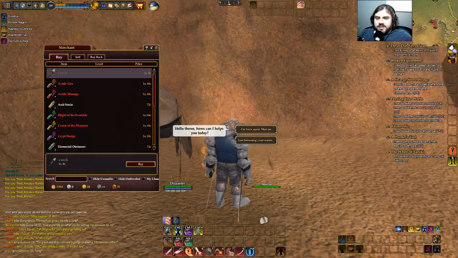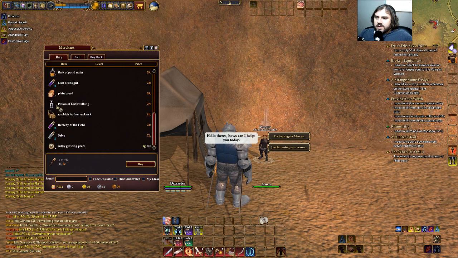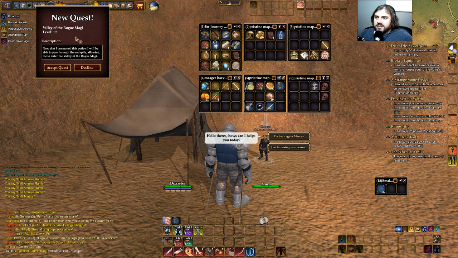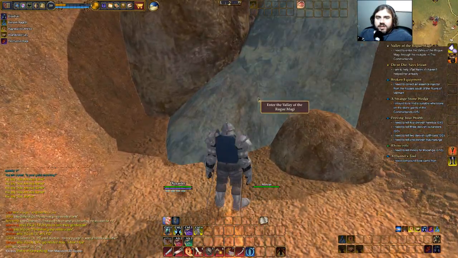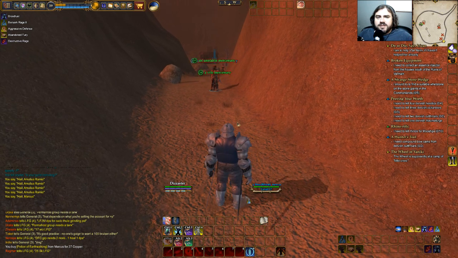All right, so here we are. Well, if you talk to this guy, I'm not for sure if you have to do the quest first. I know I did, but to get in, you need this potion of earthwalking. So we buy this. Open up our inventory. And it gives us this quest, the Valley of the Rogue Magi. Accept. And then you can go here.